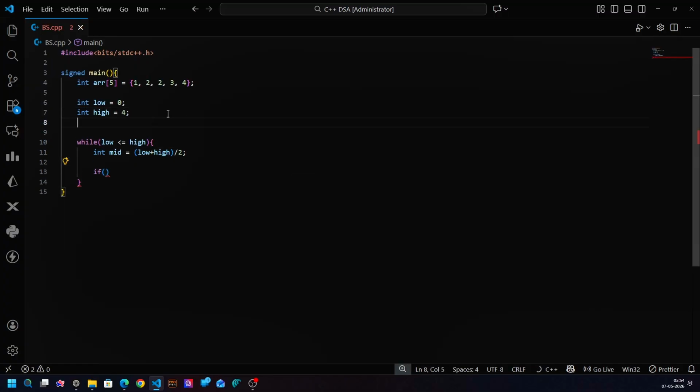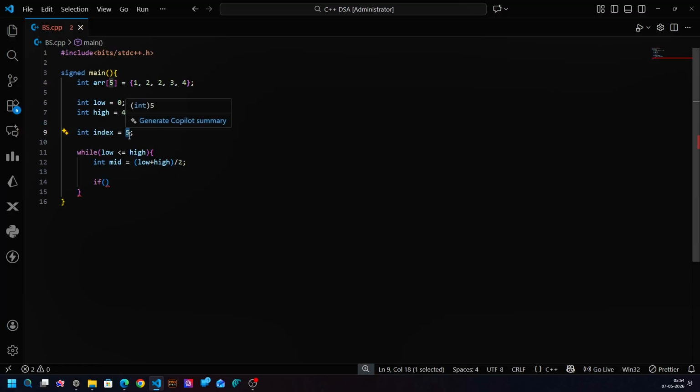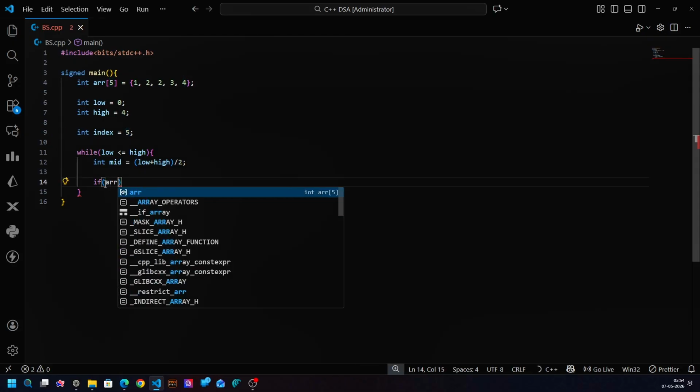So here we have to declare one more variable, index 5. So the initial 5 is because, let's say if you weren't able to find any value in this array, in that case it will return the index 5, because it may happen that our value is outside the array. Now we will compare ARR of mid.